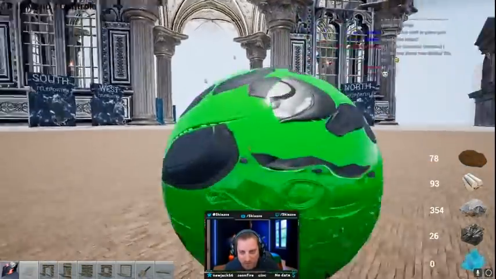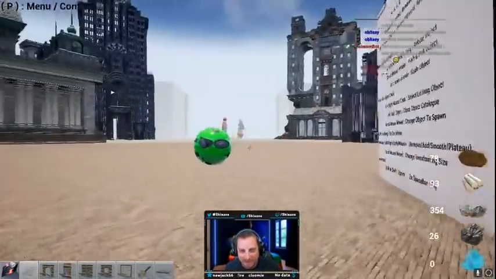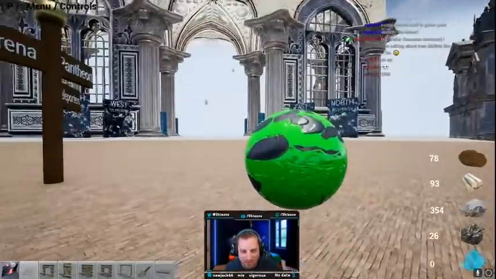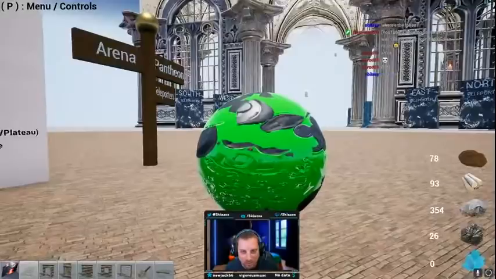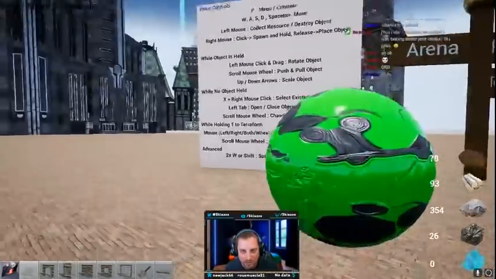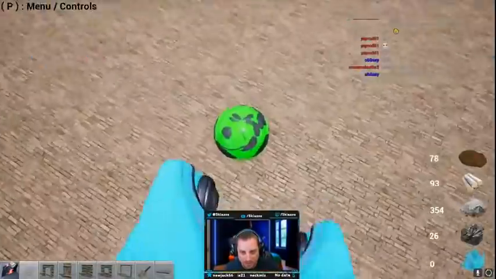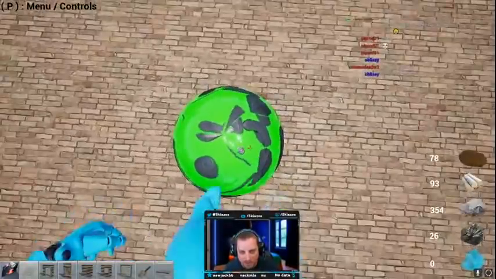Oh, look, here's another person. Look, we can see another person. Look at this. Isn't it amazing? Look, they're green and they're still a ball. Let's see, where's the... There's the genital, guys.